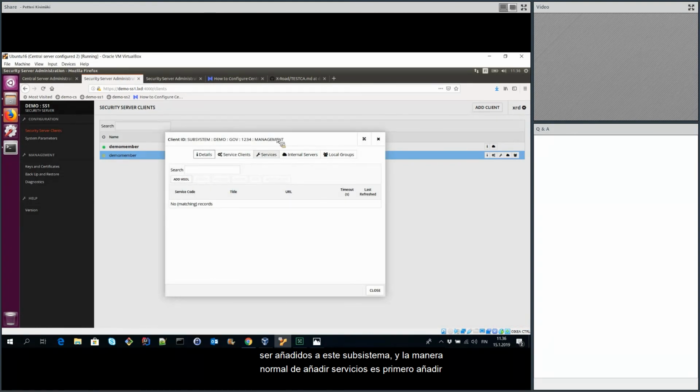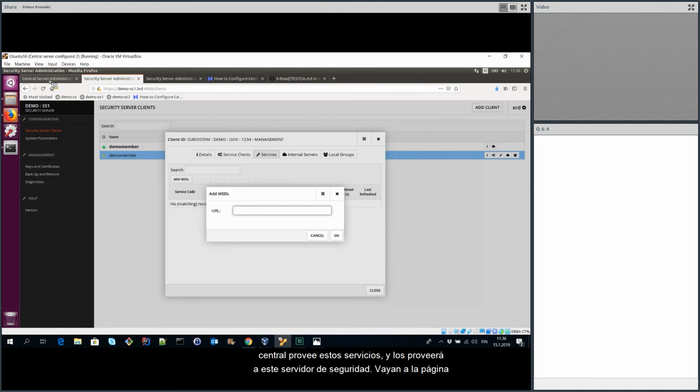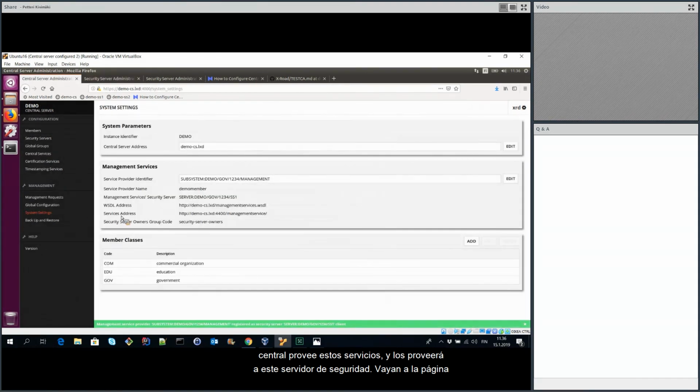So the management services will need to be added to this subsystem. And the normal way to add services is to first add the WSDL, and we can get the WSDL from the central server. So the central server provides these services and they are provided through this security server.